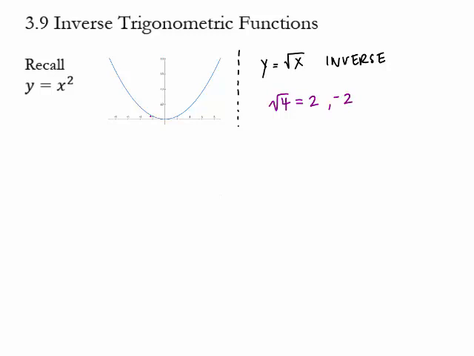What happened to negative 2? Is it not true that negative 2 squared equals 4? How do I not undo that and get back to where I started? And the answer lies in the fact that the parabola does not pass the horizontal line test. It is not a one-to-one function. You see here and here, it fails what we call the horizontal line test, which says that one x value goes with one y value, and then we know that the inverse is a function.